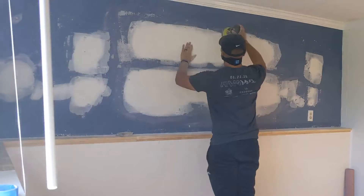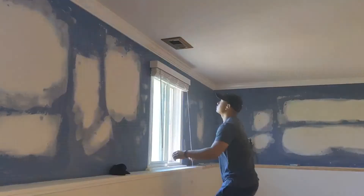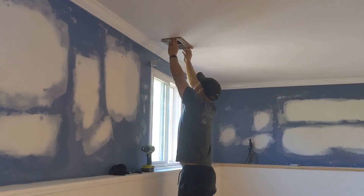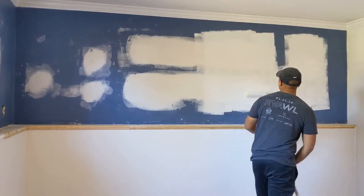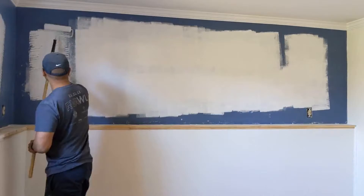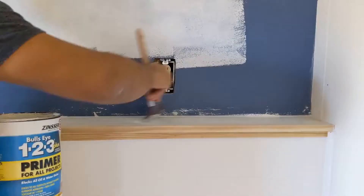After sanding there's going to be a bunch of dust on the wall, so I'll have to use a damp towel to wipe it all down. To prep for painting I removed the window blinds as well as the covers for the registers, then I primed where I had drywalled earlier in the week. From what I understand, you only really need to prime raw drywall or raw wood — if it's already been painted before, that kind of acts as its own layer of primer.